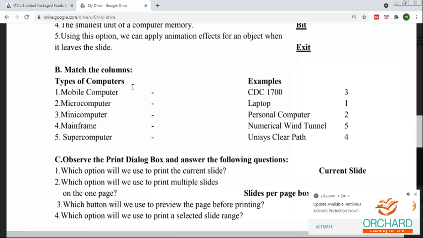And mini computer is, just a minute children, it is wrongly typed I think. It is wrongly typed children, okay? PC is a microcomputer. Okay. Mainframe computer is numerical. Sorry.